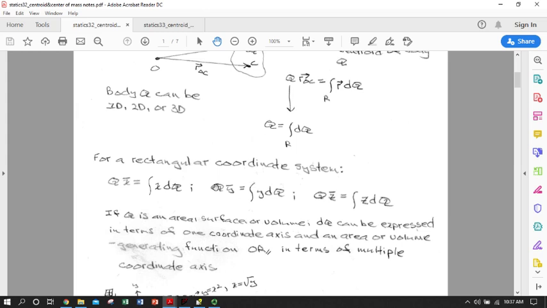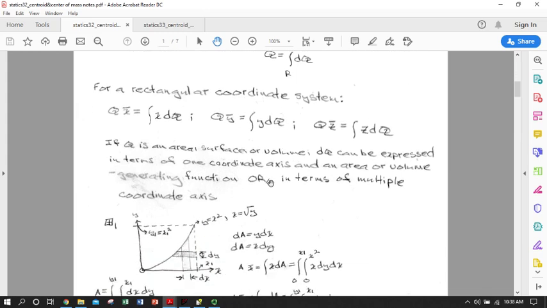Same thing with the Y. We can take, again, the entire length or area or volume times the Y centroid location, and that is equal to the Y location versus some reference point of that little bit of the body that is at that Y location. And then we add it up over all of the bits. Same thing with the Z. So dimensionally, if it's 1D, you'll just have an X or a Y or Z. If it's 2D, you'll have two of the above. If it's 3D, you'll be able to define a centroid in each one of the three orthogonal directions.